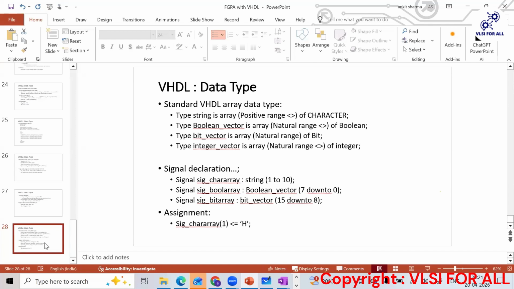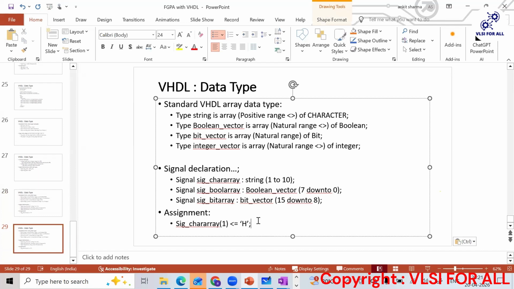So now finally, what we can conclude, we are about to finish. We are left with only one data type. We can define some custom data type and custom array data type.